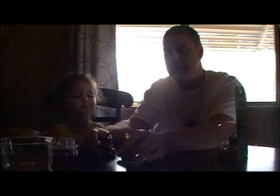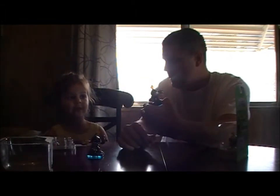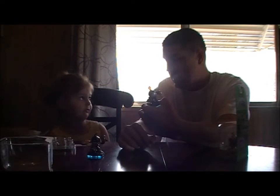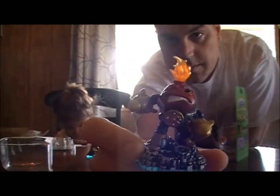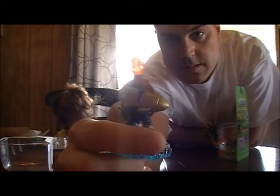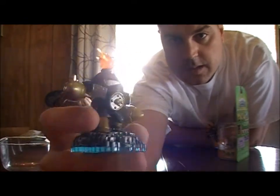Okay, so put that one down. So what do you think? We'll put these guys together like this. Regular Countdown. And what's this one called? Light Core Countdown, huh? So that's Light Core. His head lights up. My daughter likes that. A little fiery head. That's pretty cool. I actually kind of like this one better than the original.